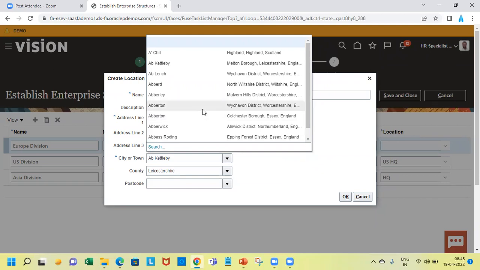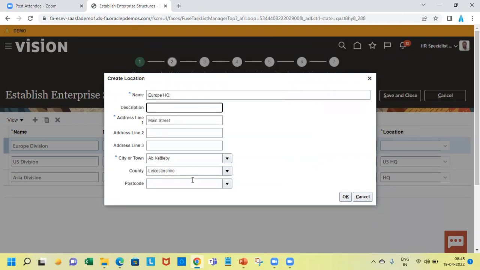So basically, the loading of the zip codes and everything comes as part of the geography, right?